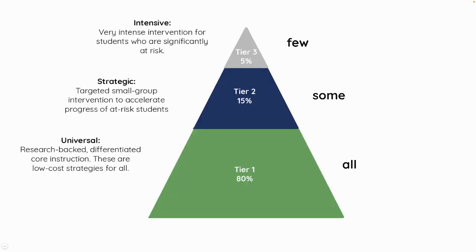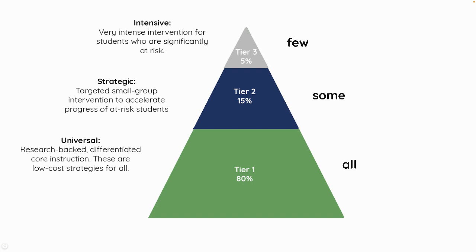So you will often see a triangle graphic used when referring to MTSS. The triangle symbolizes the tiered delivery model of flexible additive layers of support. All students in an MTSS receive research-backed differentiated core instruction. The goal of this instruction is to act as primary prevention, providing low-cost instruction to reduce student risk as much as possible. Strong Tier 1 instruction is the backbone of a multi-tiered system of support.